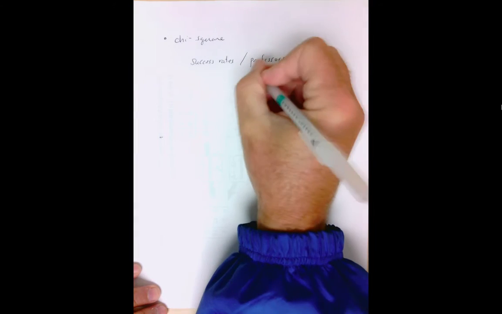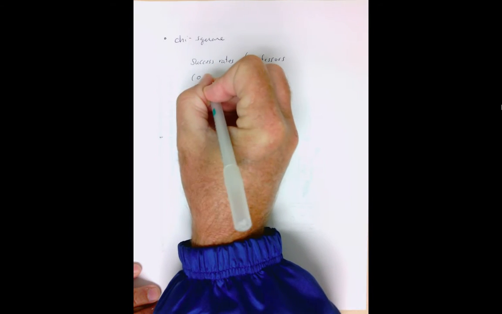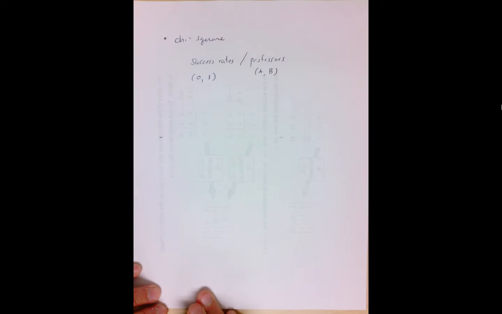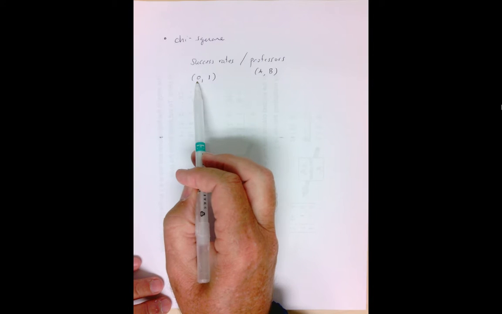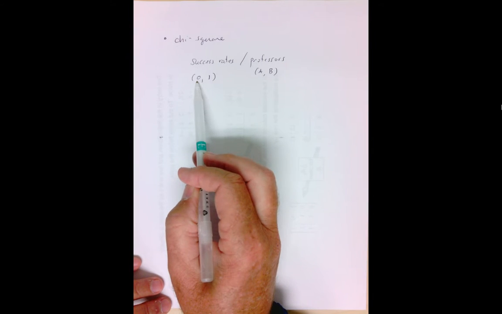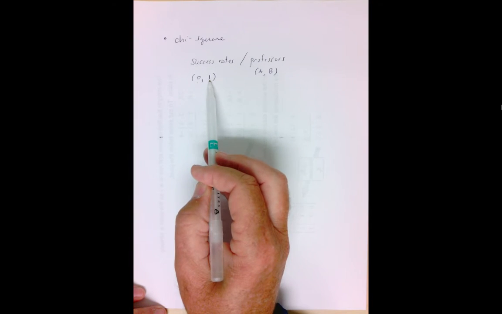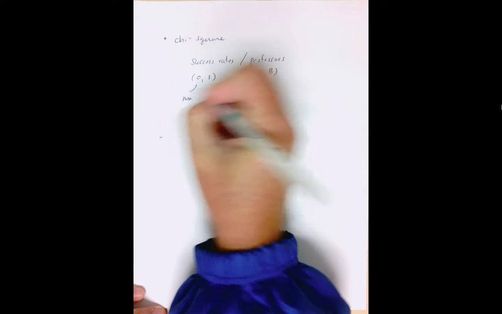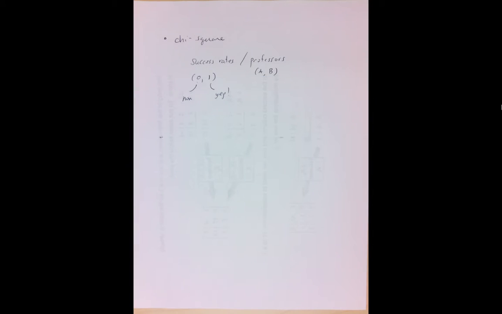So for example, we may have two professors. We'll call them Professor A and Professor B, and we'll just call our success rates coded as zeros and ones, where zero is non-success, and we can define success however we feel is appropriate for the study. We just have to obviously tell the reader that, and then let's say that one is success. So let's just say this is non-success, and yep, the student actually succeeded.